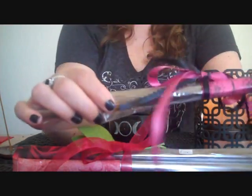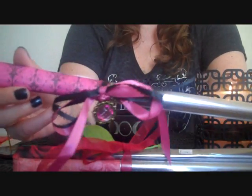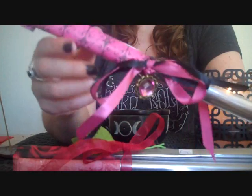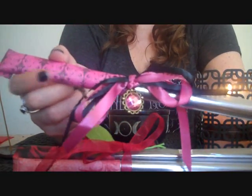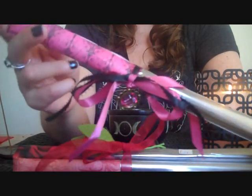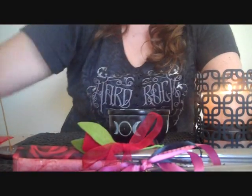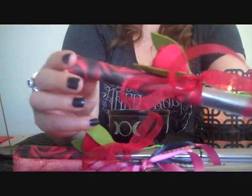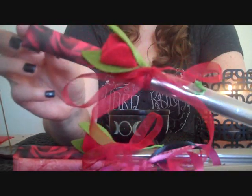I also sell individually — because it's been really popular — the leather and lace incense. This is a package of 15 incense sticks, comes really cutely wrapped, and it comes with a cute little charm. No two charms are alike. Sorry about the phone ringing, I'm just gonna let it ring.